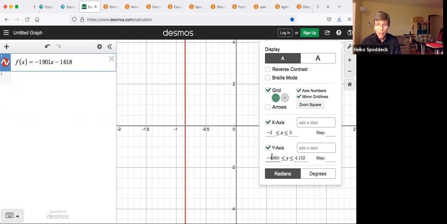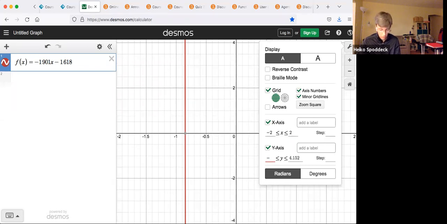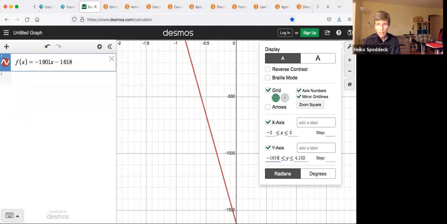And then on the y-axis, we had said that we definitely want it from -1618. Ooh, look at that. And so, okay, now I see a nice line. So you would think, oh, I'm just going to put this in for my scale, and WebWorks should be happy. So you would put in for the first window, negative, and it takes either parentheses or brackets. So you could say, I'm going to take -2, 2, and it'll probably accept that part, but it's not going to accept that.